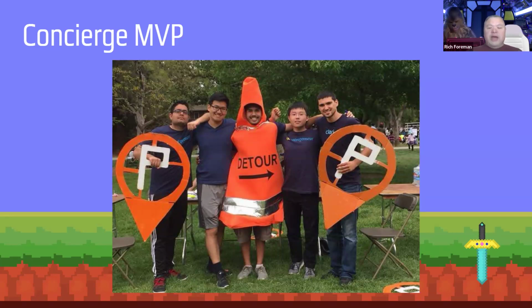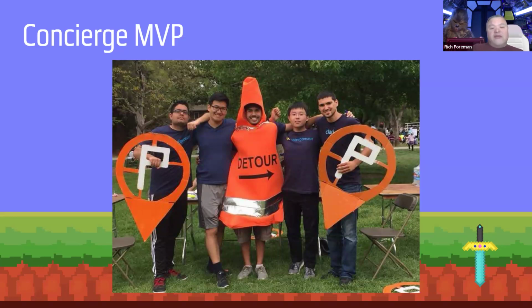So to prove the hypothesis that people would pay for this service during a big event at UC Davis, they dressed up as parking cones, and the CEO and the founder is like the center one. His name is Matt Magna. And there was a big event at UC Davis called Picnic Day. And so what they would do is they were dressed up as parking cones, and they would run around and direct people to free available parking spaces.